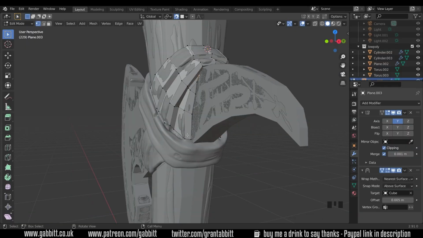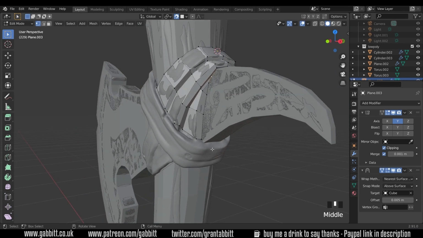Okay, so here's where we got up to last time, and if we look at a new area, the edge flow needs to follow these edges around here. So sometimes it's a good idea to just put that in to start off with and build up from there. In the same way I did up here, I followed an edge coming down here and here and then built up upon those.